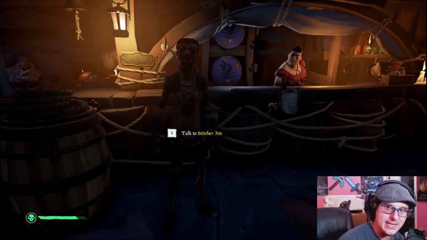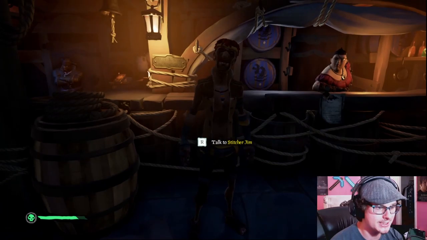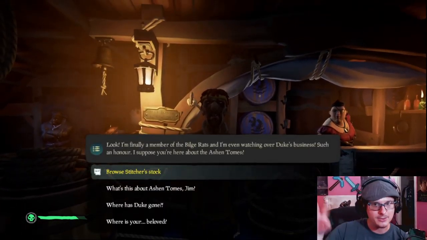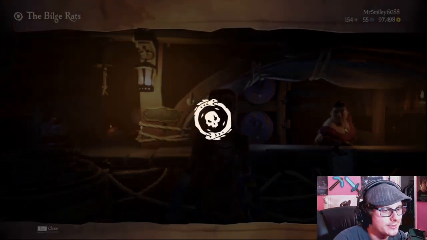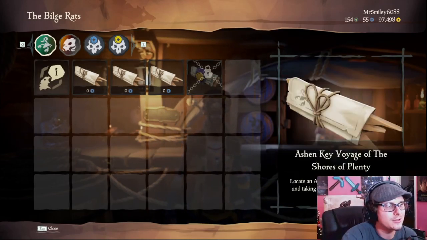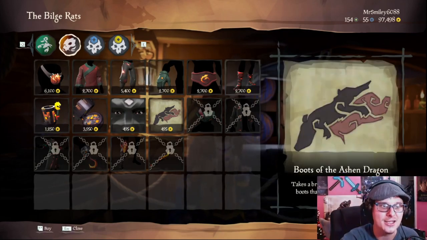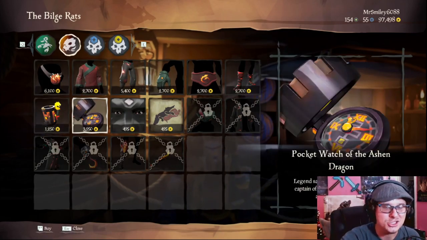So one of the new things that we have here is Stitcher Gem. He actually took over for the Duke for the Bilge Rats here. If you don't know what I'm talking about, it's all good. He's one of the cosmetic guys. So you go up here in the tavern, you can look at all the cool stuff they have. One of the new things they have is the Ashen Dragon cosmetics. Look at that. Looks super awesome.